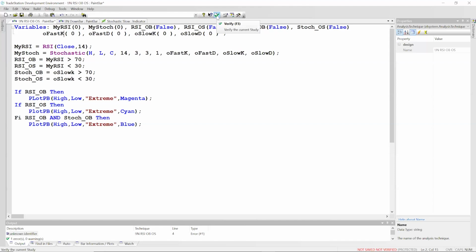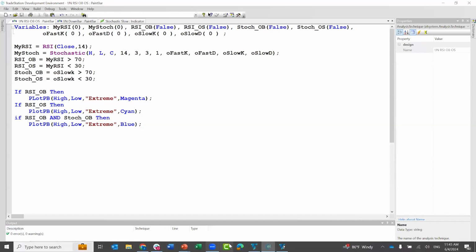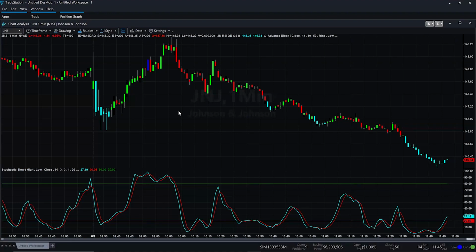Let me go ahead and verify this and see if it works. All right, we are expected a semicolon. I'm just going to add a comma there because it's the same list. Let's go ahead and verify one more time. It says unknown identifiers because I typed in this as by instead of if. And let's verify one more time. Okay, now we don't have any errors. We have multiple conditions. Let's go back here to my platform and see if it works.